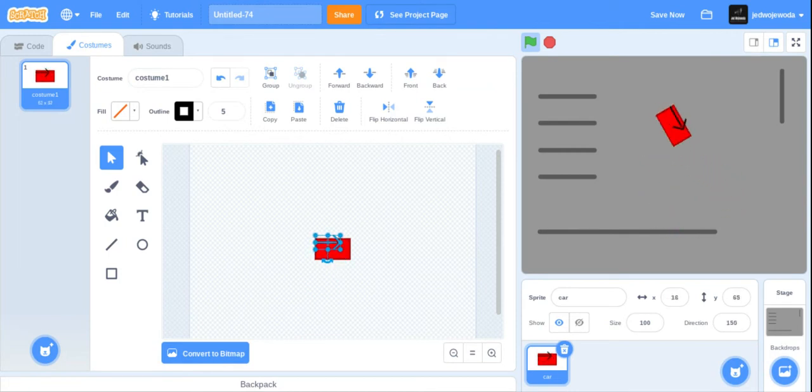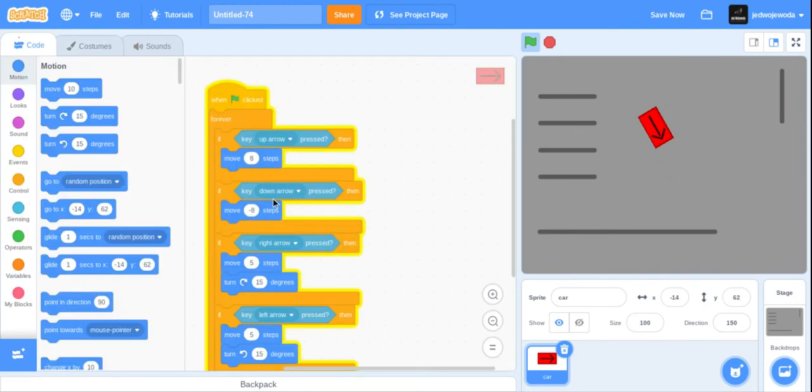So yeah, you have the car that can move around. It can move forward. If you hold the arrows, you can go really quick. You can go back. If you want, you can make it so back is very slow, and you can make it so you don't turn as many degrees. Just make it turn pretty quick. So now this is kind of like a car.